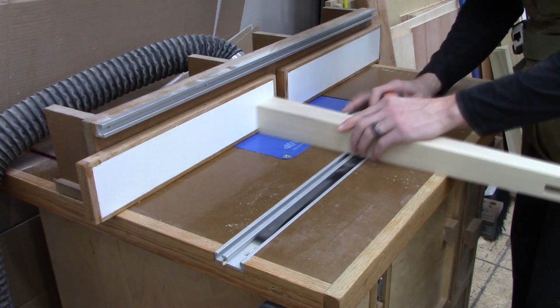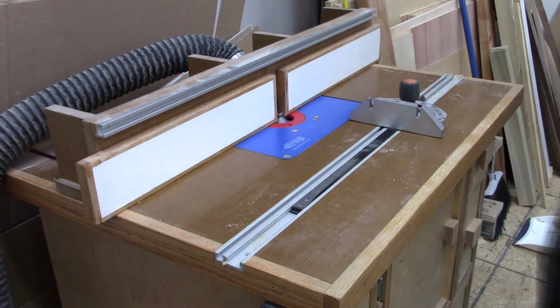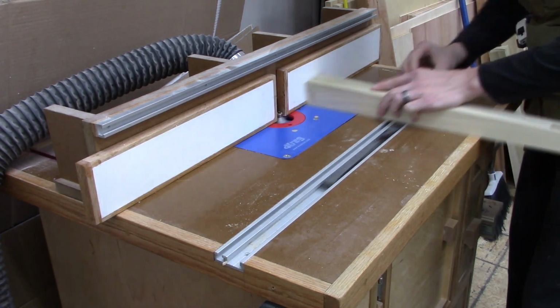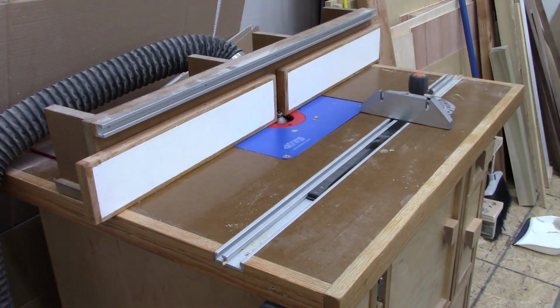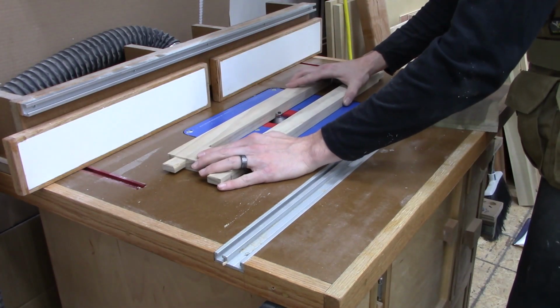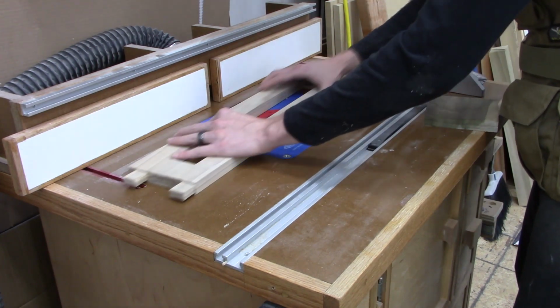After getting those recesses cut out in the aprons, I'm moving on to chamfering things on the router table. So I got a 45-degree chamfer bit, and here I'm doing the bottom of the legs with a heavy chamfer to reduce any chance of tear out if it gets slid across the ground. I'm using a miter gauge just because the legs had that reverse taper cut into them, so I need to adjust the angle when I was doing that.